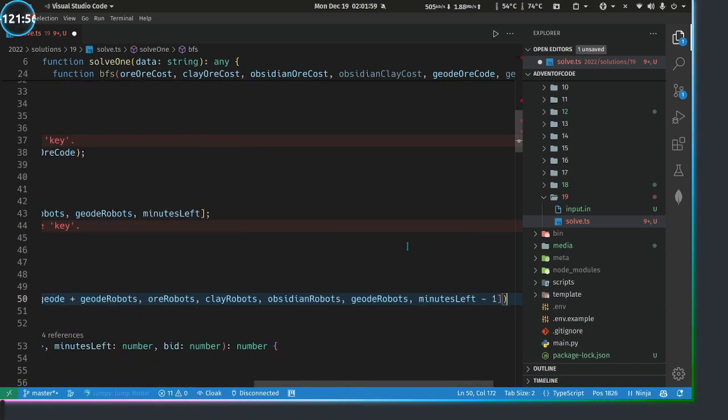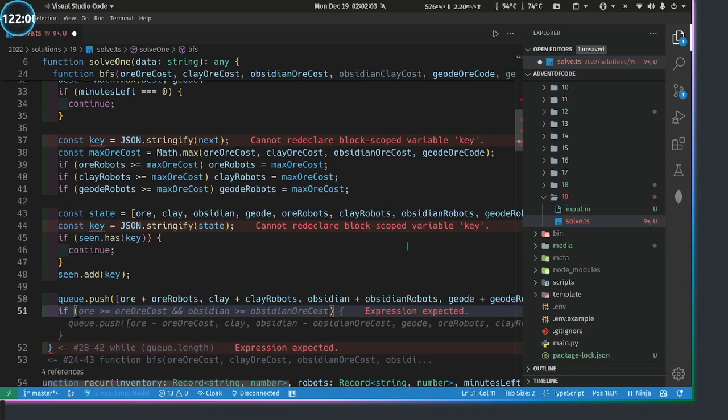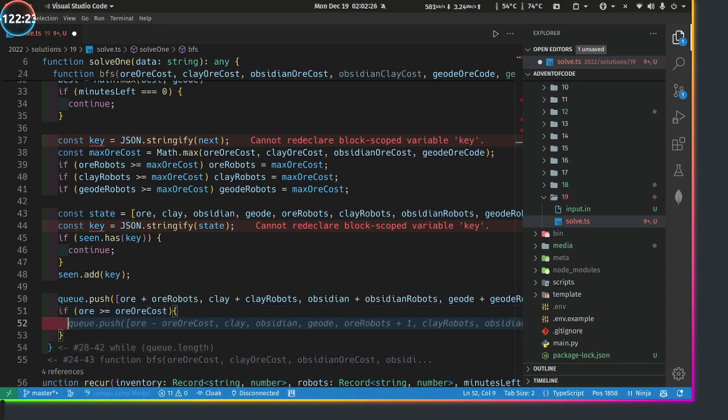Good job. Now here, if we can get more ore. Yeah, these are our conditionals. Kind of what we had before. So if ore is greater than ore cost, we're making one at a time. Don't need to do all that. Add to the queue.